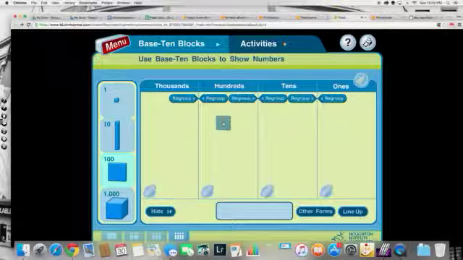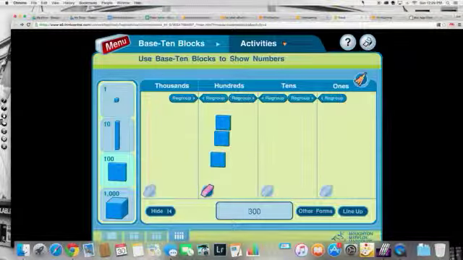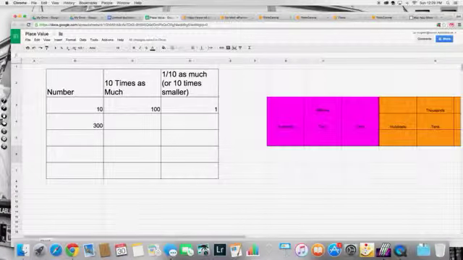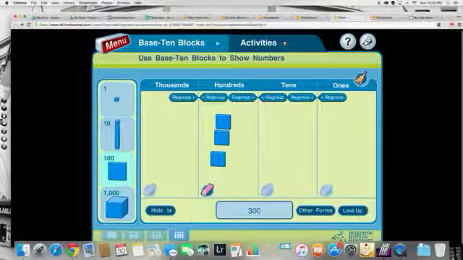And what did I say? 300, 1, 2, 3, 300. All right, that's 300. We want 10 times as big. 10 times as large. So we're going to go bigger. 10 times as large. All right. Now, this gets a little bit fun. If we got 300 here, we need to first make this one 10 times larger.